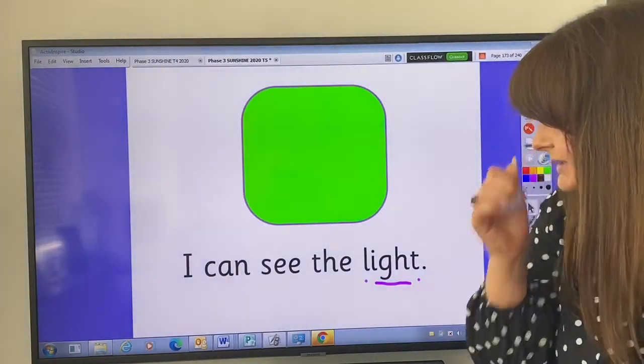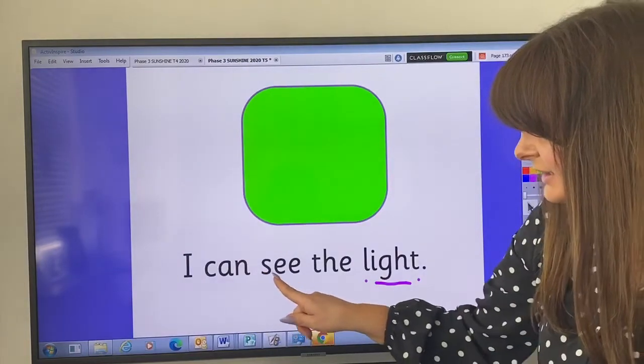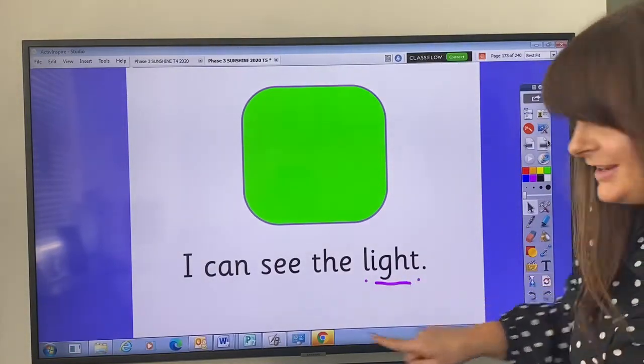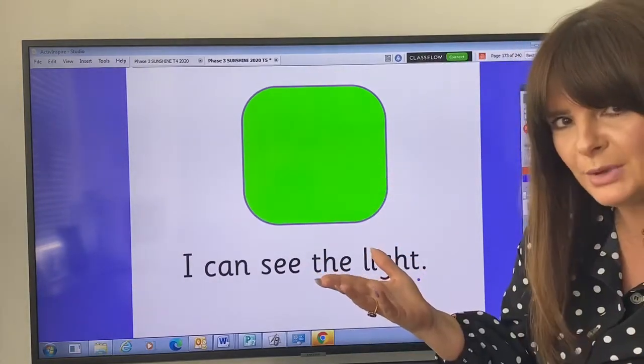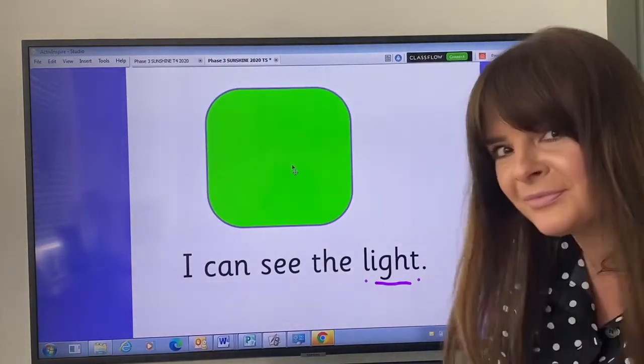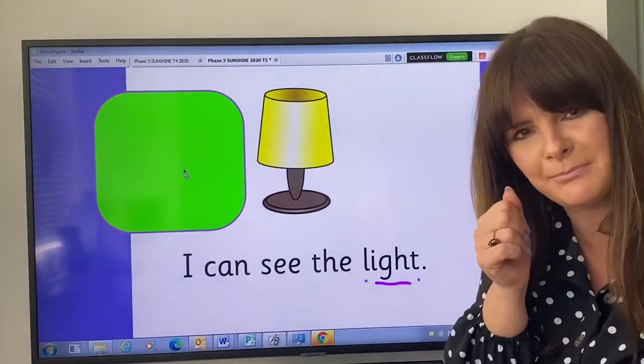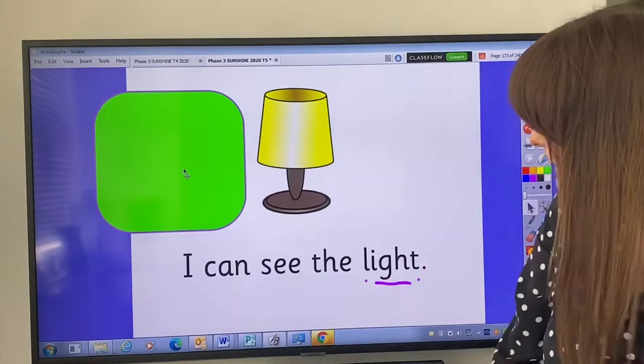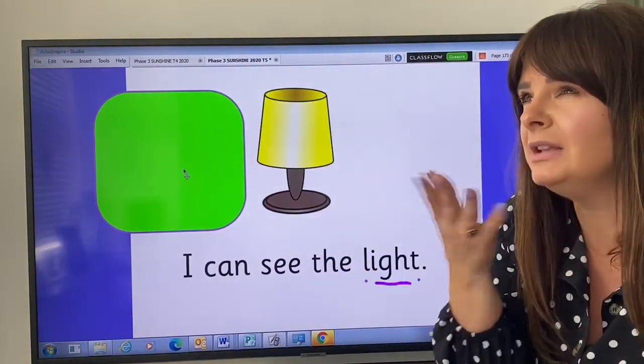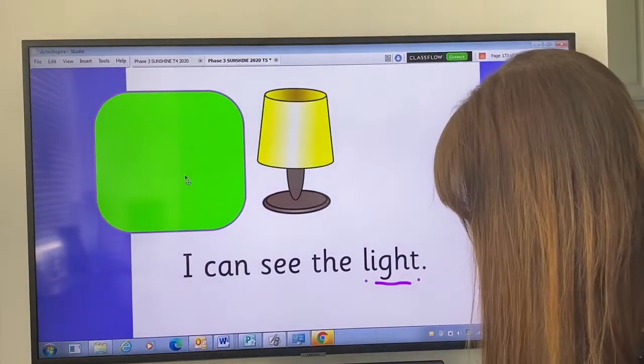We've got another one here. Okay, this one's quite easy. Let's try and read this one without sounding out too much. Ready? I can see. I can see. I can see the light. Well done. I can see the light. So again, what do we think we might see under this shape? Can you tell your grown-ups? Have a little chat. What could be under this mystery shape? Are you ready? Is there anything there? Oh, it was a light that you might see in your home, like a lamp. I thought it could have been the sun because the sun is a source of light, but it's not. It's a light that we use in the house. Well done if you guessed that right. If you thought of another light, that's okay. I can think of other lights as well, like a candle. A candle is a form of light, isn't it, a source of light. So it could have been a candle. So watch out for those tricks because I might change it one day.